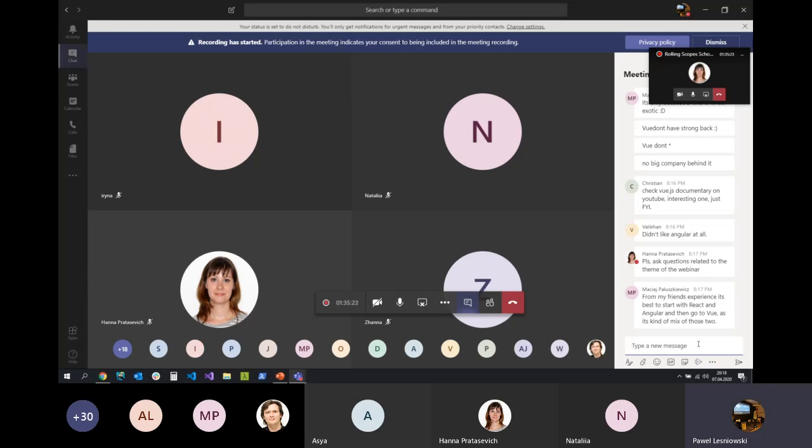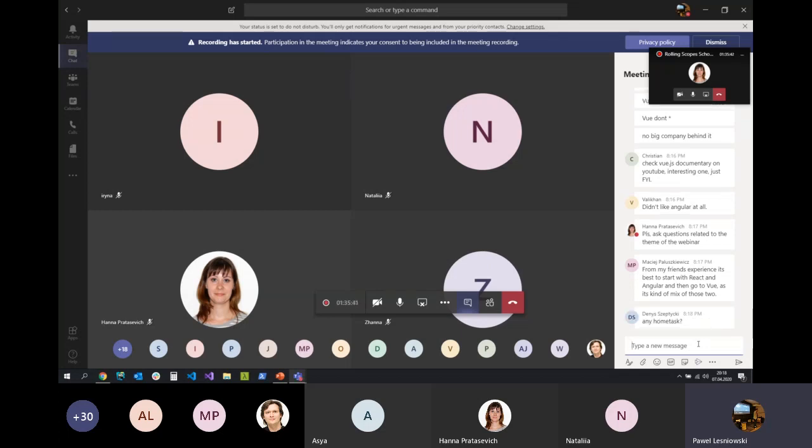Yes, Maciej. This is not a bad approach to start with React or Angular. But learning both at the same time may be a bit hard. You need to reserve time not only for React and Angular.